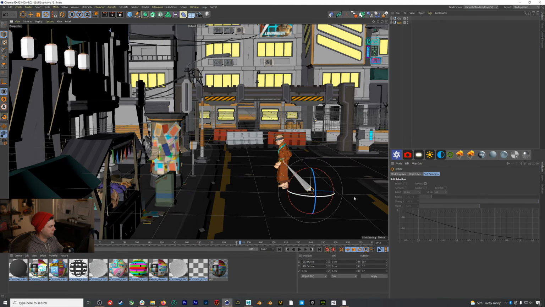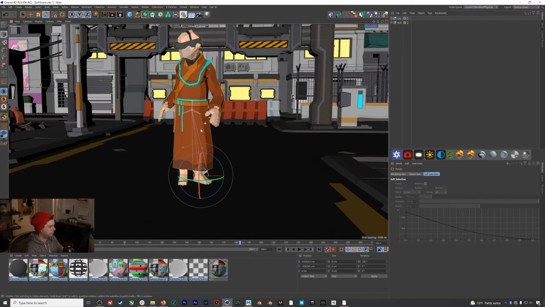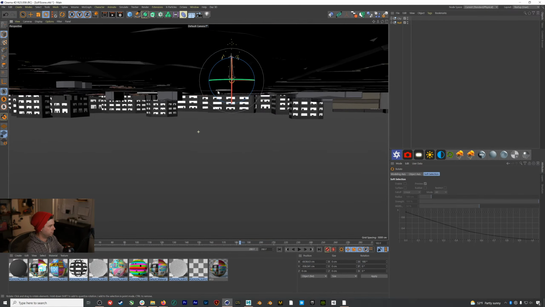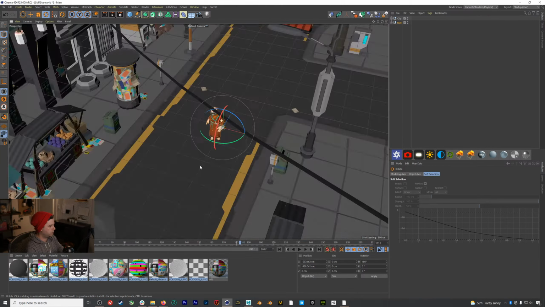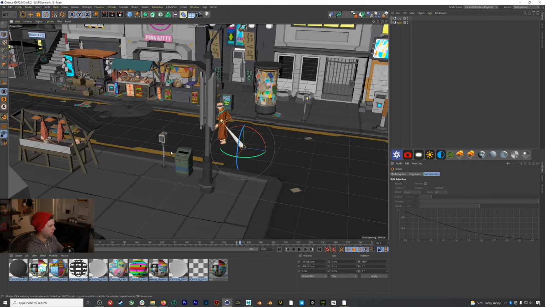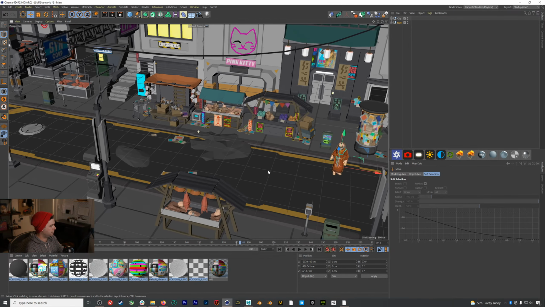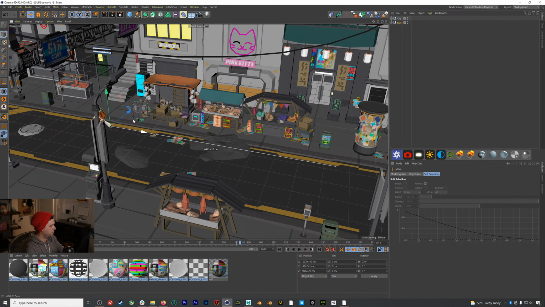Oh, needs more rotating. 90. So, super duper cool. And we're going to put him right here, next to these stalls.